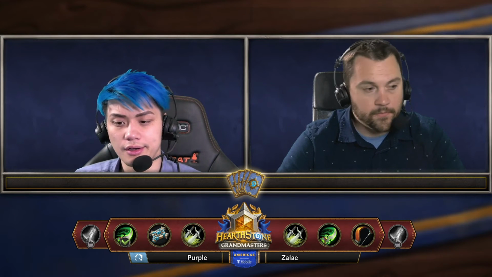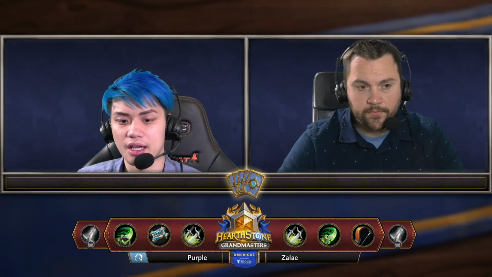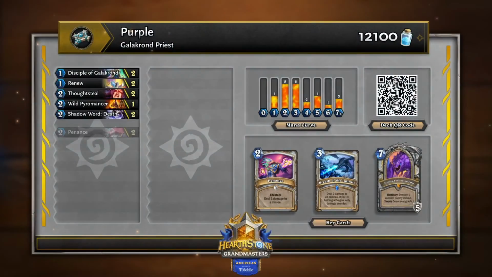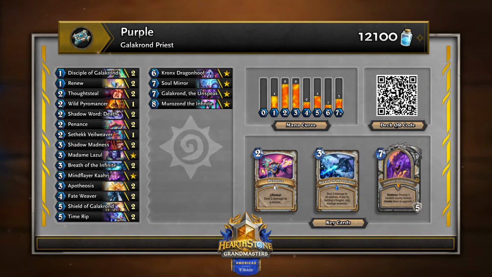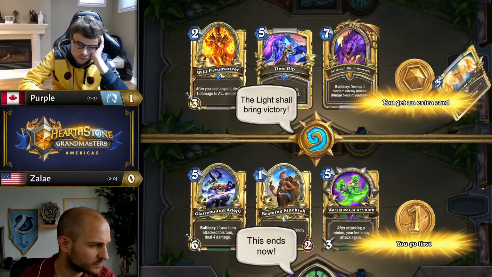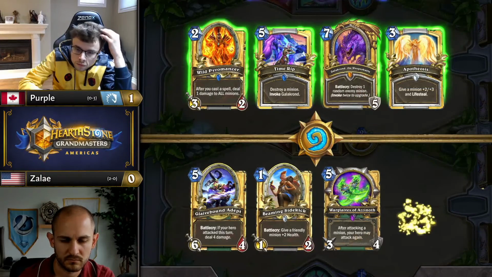Well, Demon Hunter still did struggle a little bit today, but we'll see. I'm very curious about that Priest deck from Purple, because his Priest deck is slightly different from a lot of the other Priests. He's got some stuff there that will help him fight against the aggro a little better. And I want to see this Priest deck get another chance, because it definitely got run over way harder than I expected in that previous series he played earlier this week. So I'm looking forward to it.